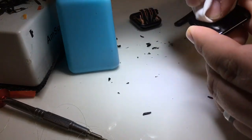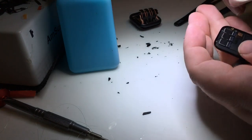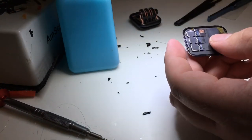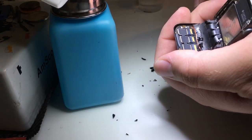We'll go ahead and clean it. It was a quick hour, I'll tell you what. Clean up the edges, just in case. Although this one was really clean. Then we'll move to connecting the display.